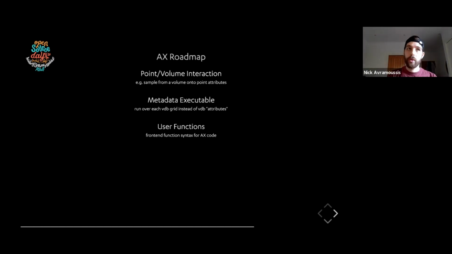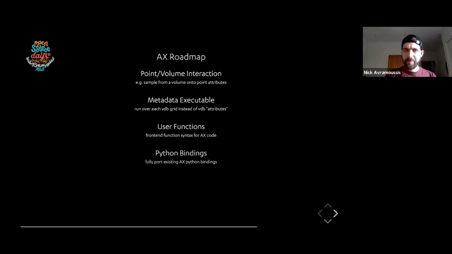User functions. We spent a long time improving the C++ API for developers to be able to customize how you can inject C++ bindings into AX. So that's come a long way. And the reason we did that is because that's one of our first ports of call to be able to extend AX's functionality. Just very quickly, if we have a complicated C++ method, but it's purely mathematical, we can quickly inject that into AX and that becomes available. However, what you can't do is customize and define user front-end functions currently. So that's definitely on the roadmap.